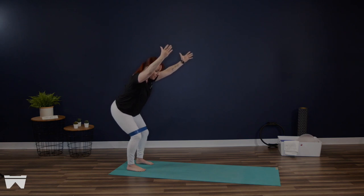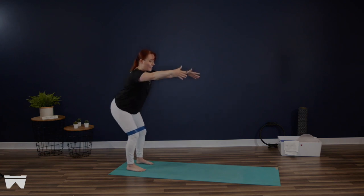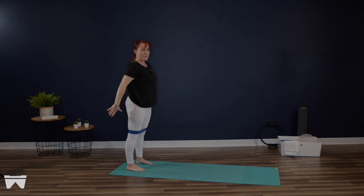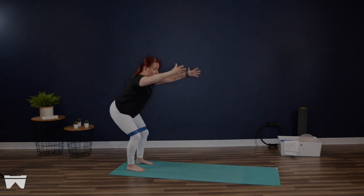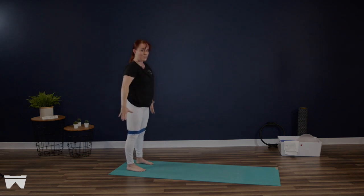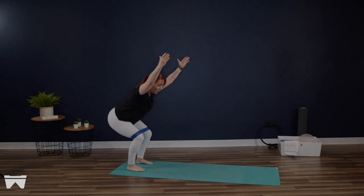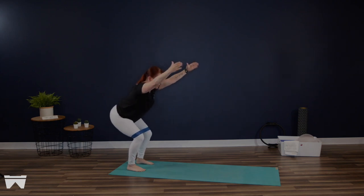Now on your next inhale breath, we're going to imagine stepping our bones through the floor as we draw our muscle pants up. Exhale like you're trying to sit in an imaginary chair behind you. Inhale every time we rise. Exhale, sitting bones separate, inner thighs spiral outbound, and we're maintaining that engagement into that blue band as we start to warm up the body. Inhale as we rise, exhale as we send it back. Every time you come up to stand, I want that full extension through the hip and the knee, so we're not locking out the knee joint. We're imagining that kneecap is buoyant, those knees floating up into the quadriceps.